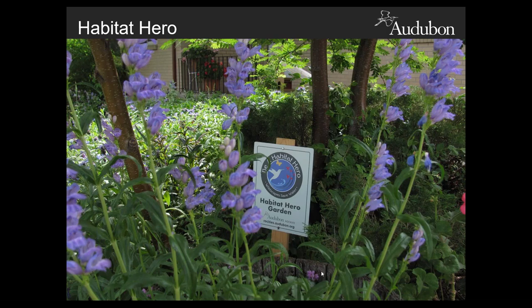Anyone can be a Habitat Hero, even you. Habitat Heroes are individuals who make a positive impact in either our Colorado or Wyoming communities by increasing those natural areas, providing homes and food for wildlife, and creating small areas of wildlife habitat that can connect those larger green spaces together. So the landscape you're tending to might be your typical residential yard.